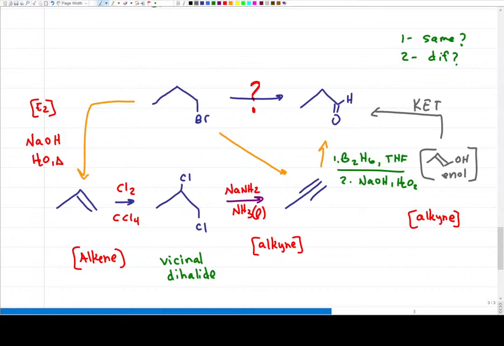So looking at this, when I saw the initial problem, I couldn't come up with the steps because my brain is thinking bromine to aldehyde, how do I get there? But, and I hope you can agree with me, let me know in the comments. If you ignore the reactant for a moment and then ask the question, do I know how to get this from anything? Do I know how to get this from anything? And then work your way backwards.